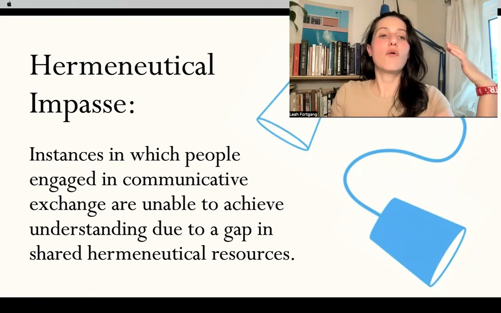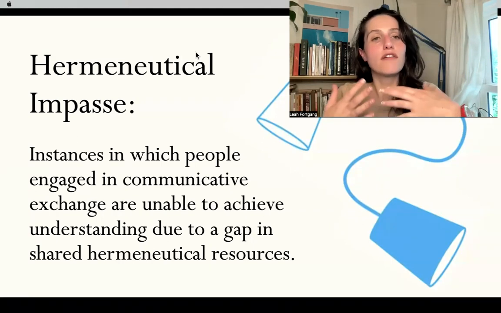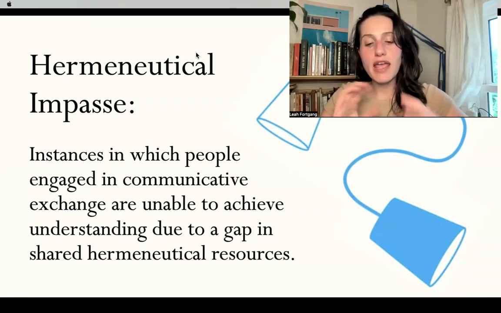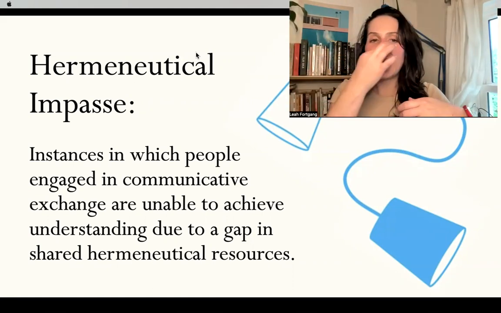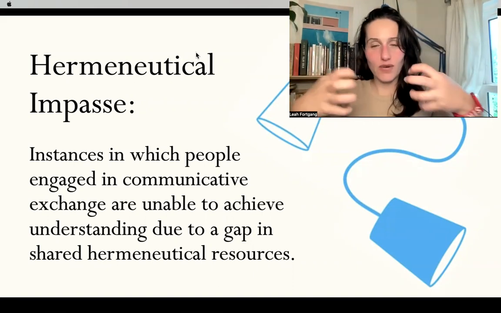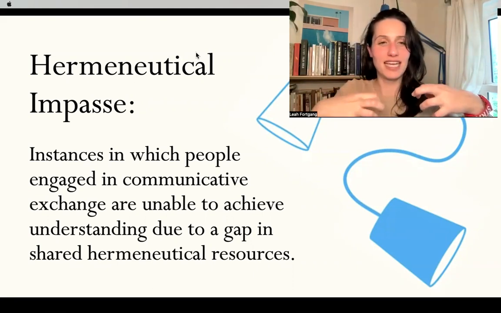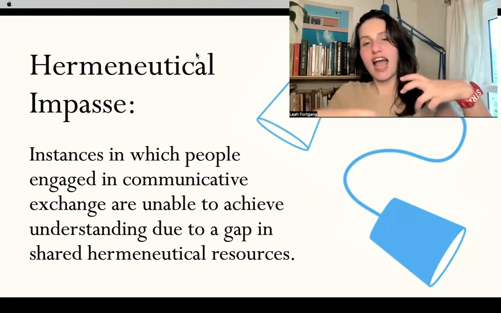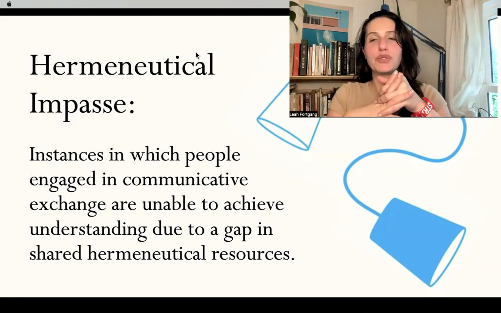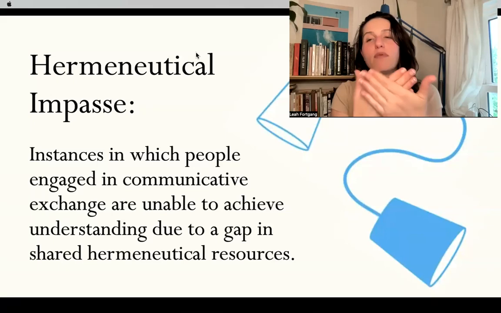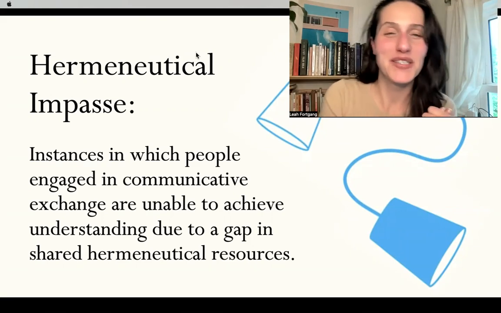Lavelle Anderson argues that we experience these sorts of what we might call an impasse in the hermeneutical resources that two parties have available when you have two people that are communicating, right? So they were relying on some concepts to communicate some stuff. Don't worry if that sounds too weird and abstract. We'll nail it down with an example in a second. But you have two people having some conversation that are unable to achieve understanding due to a gap. They don't have overlapping sets of hermeneutical resources. And as a result, they fail to understand each other.